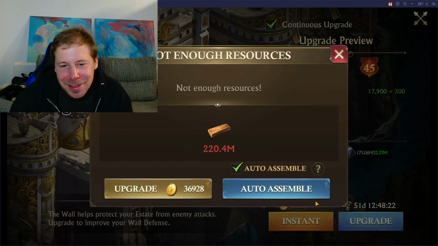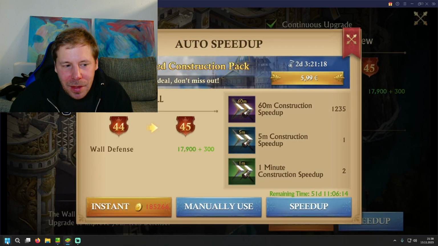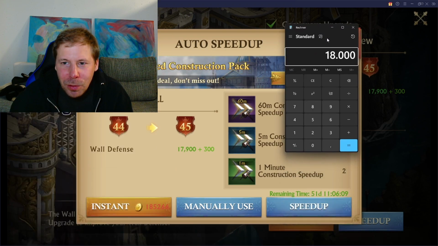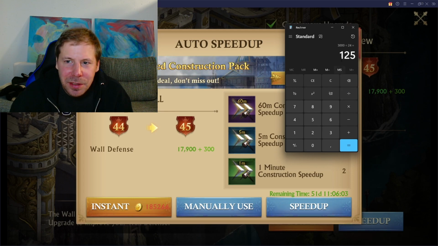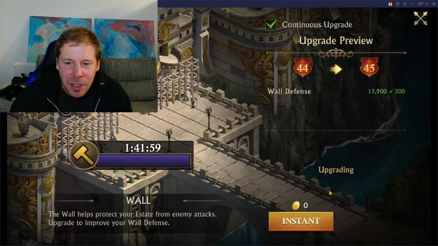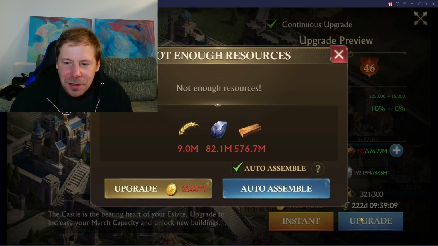Great. Auto sample speed up. Like you will see, the mark is set at 180,000. Divided by 60 will be 3,000 hours. Divided by 24 will be 125 days. So the wall is already 52 days. The castle will be 222.